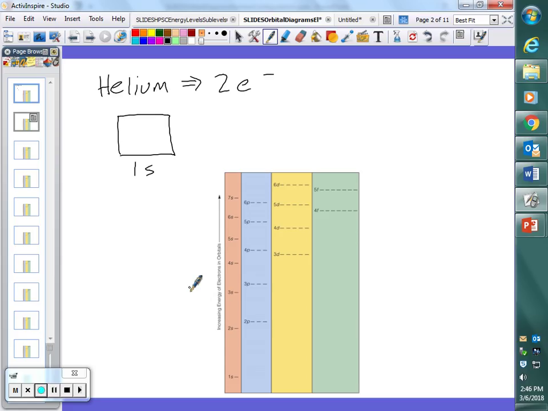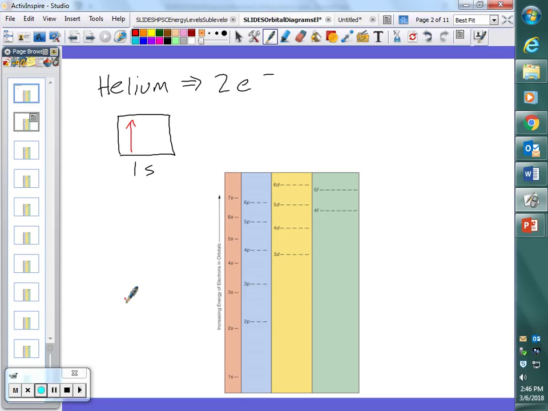Always go from lowest to highest. Okay? Well, hold on a second. Let's do this one first. All right. The spin quantum number, the last quantum number that we talked about yesterday, was important because what do we know about each orbital's capacity? 2 electrons. So how many arrows can fit in this box? 2. I'm going to draw my first arrow just like I did before.